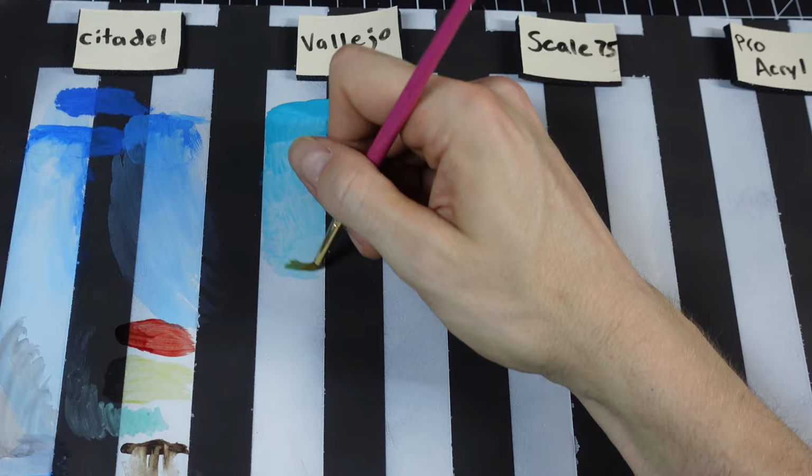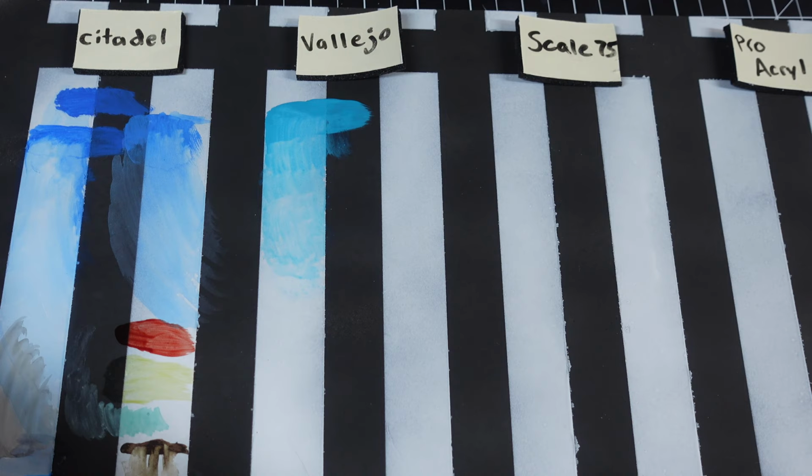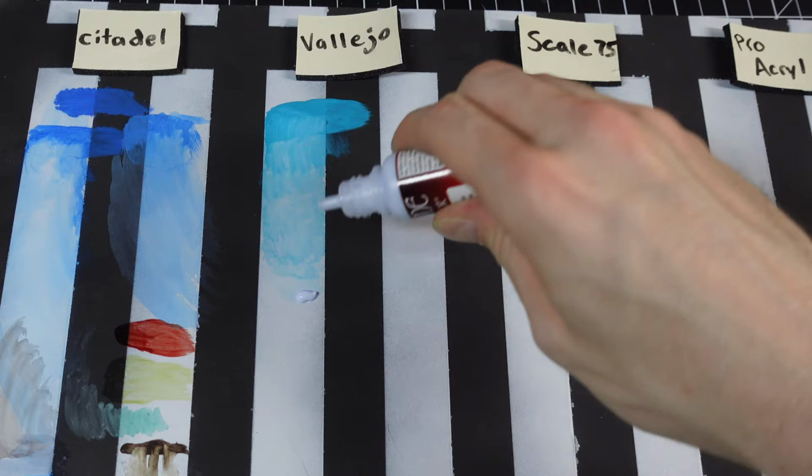Certain lines in Vallejo I have seen pigment separate as I've tried to work it out, particularly with whites and light purples and yellows and things. Some of the paint that's traditionally been harder to work with as you go. You can use thinner medium to give yourself a little bit more structure as you try to pull this paint out further. But pigmentation is not incredible, also not terrible on average for Vallejo.